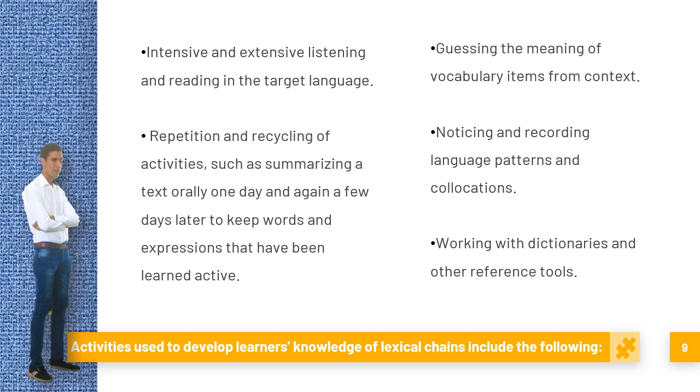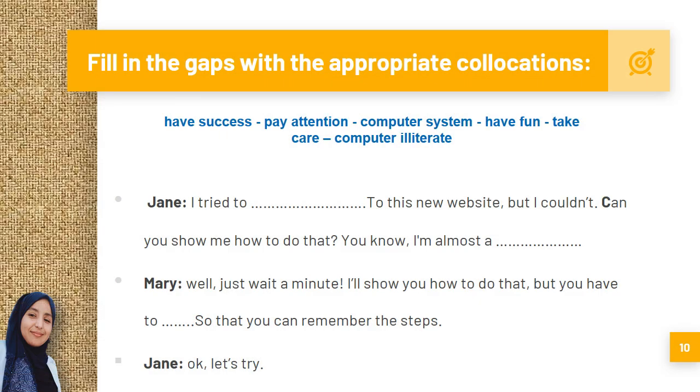What about collocations? Can you explain those for me? Here is an activity that has to do with that. Here you have some collocations, and the task is that students are asked to fill in the blanks with the appropriate ones. So here students have to read the dialogue, try to understand the context, then fill in the blanks with the appropriate collocations. Oh, yes, I understand.